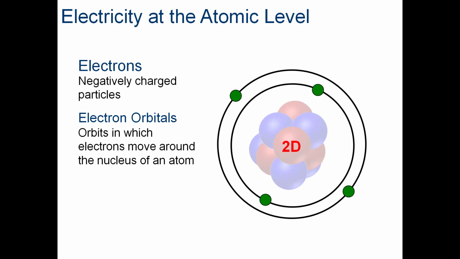And when we talk about that, we can shrink this model down into 2 dimensions, just like we do with our solar system. And we can start to talk about relative energy levels with electron orbitals. Now, the difference between an orbit and an orbital is the orbital is an energy state of the electron. It's not a physical location. And as an example, I can't say definitively that this electron is exactly there at any point in time.